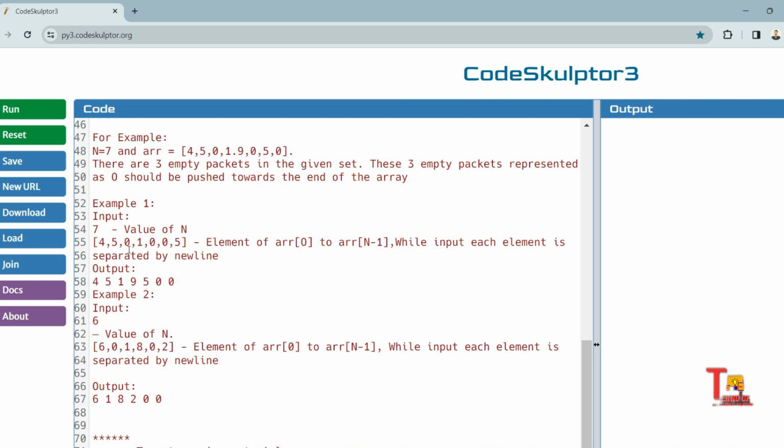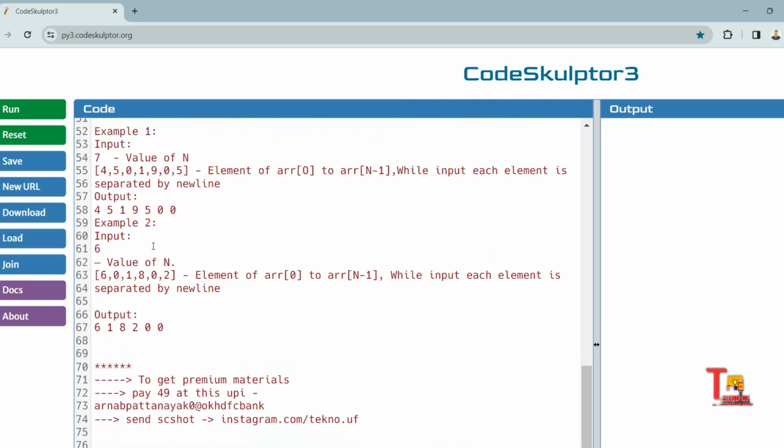Sorry, actually there is a mistake in this array. I think yes, this should be 9. Okay, everything is fine. So what you have to do is just push the zeros to the end and maintain the order, right? That is, 4 5 1 9 5 should be at the first, then the zeros will be present at the end.